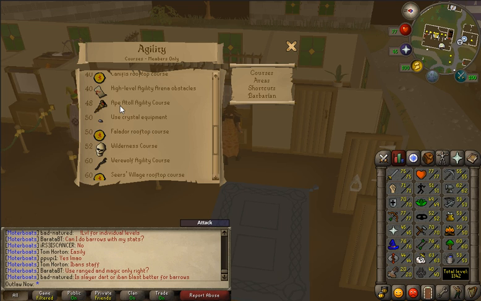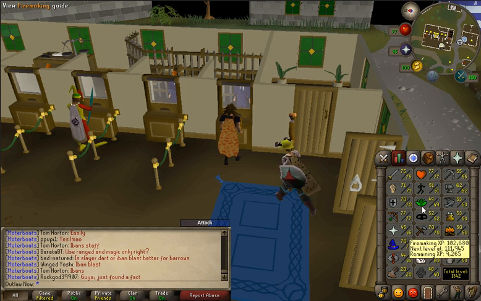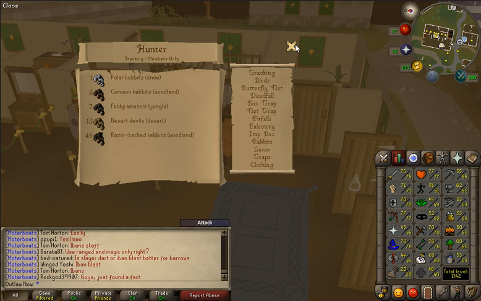I could do it at Apatol. I might do it at Apatol or the Wilderness Agility course. The Wilderness Agility course obviously is a bit more dangerous because there's plebs there that like to PK people who just train agility. Yeah, the rest of it's pretty alright.